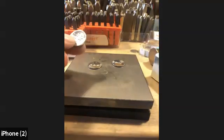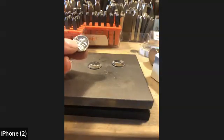So Rita, we have a question from Alicia. She wants to know if you can use a font set to make a mandala, and if so, what letters would you use? Yes, you can.